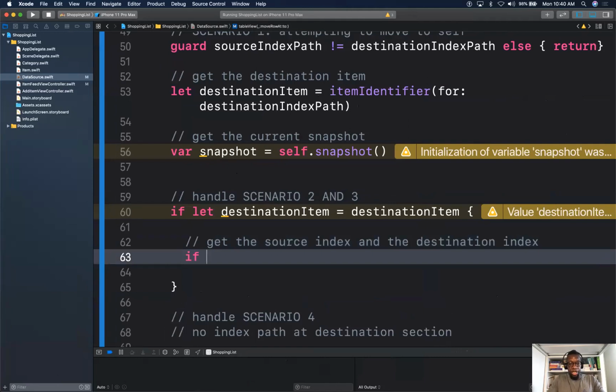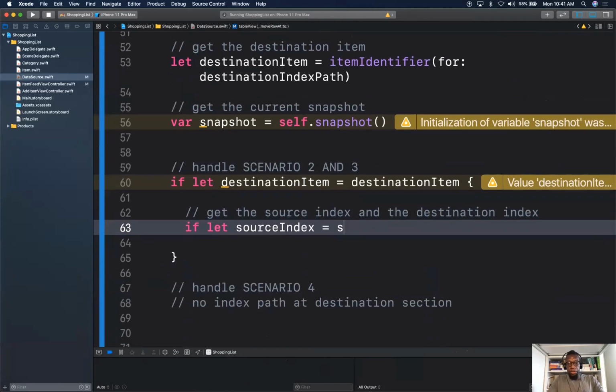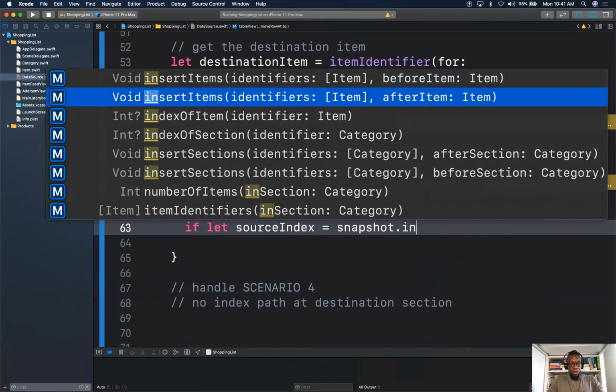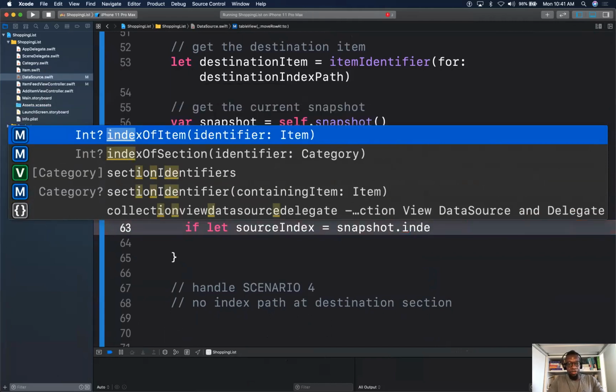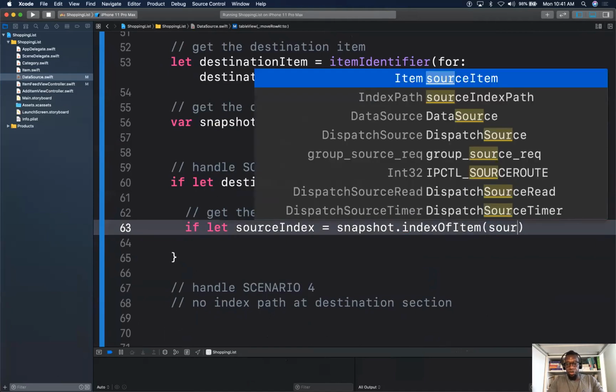So here we'll say if let source index equal to, here we're gonna use the snapshot dot index of item. I just showed us earlier in the overview in the glossary. So this returns us some index for some item. Give it an item, it will tell you what row it is. So here we'll say index of item, and this is source item.